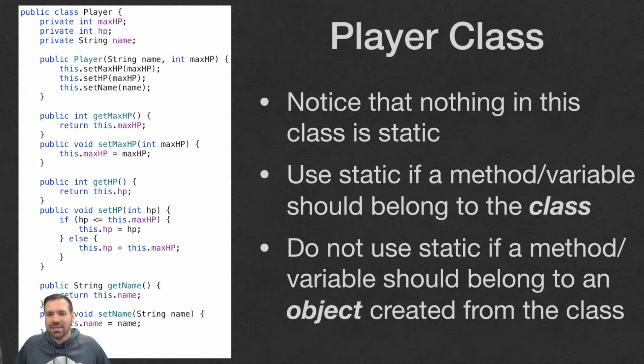That doesn't quite make sense. But this specific object, I want to get the HP of this player, player 1. I want to set the name of player 2. These are very specific objects that these methods deal with. And whenever we have a non-static method, that's when we have access to the keyword this, which is the object that called the method. So we have the context of that object, and we can access and modify its instance variables.